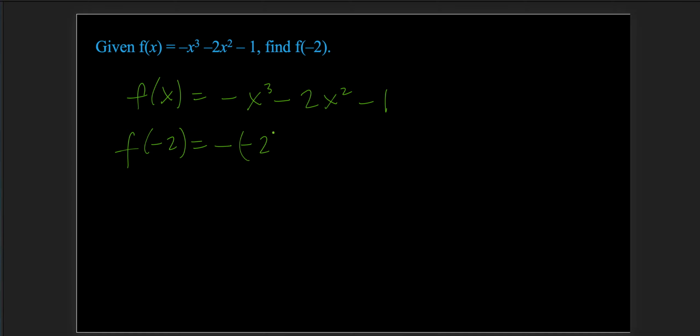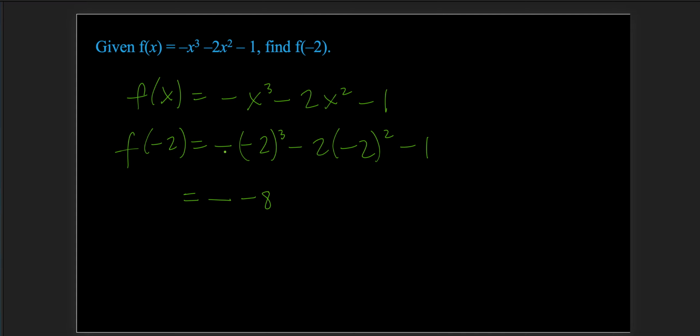So we have f of x equals -x to the third minus 2x squared minus 1, and we're given f of -2. So to find f of -2, we're going to plug in -2 everywhere we see an x. So I'm plugging in a -2 instead of x everywhere here, and every other symbol comes with that equation. So -2 to the third is -8, so -8 goes right there.